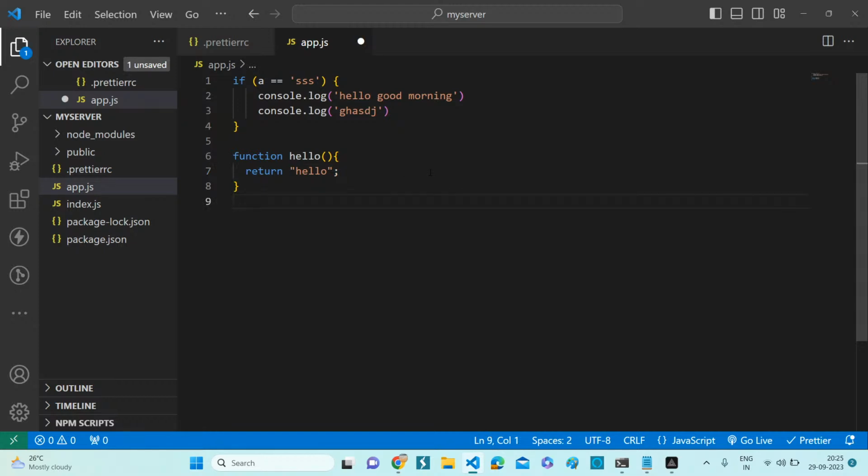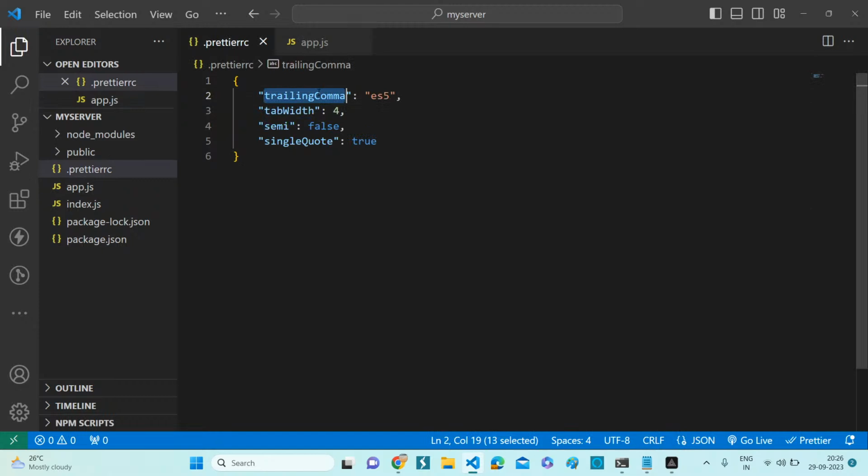You can observe one more change in the code. Observe carefully at line number 6. What did you observe? The space between the parenthesis and the curly bracket. Yes. But this is the proper structure of how we can write the code. So if you install Prettier, and what is this actually? I forgot the trailing commas.